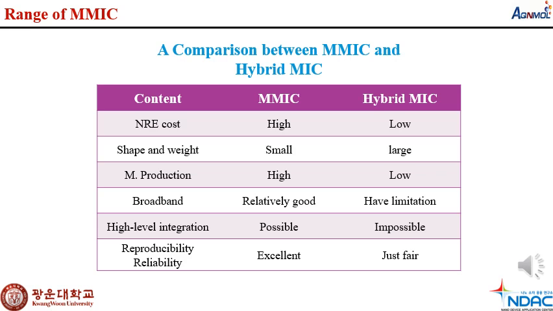In the case of NRE cost, the MMIC technology cost is much higher than the hybrid MMIC technology. Another thing is shape and weight. Shape and weight for the MMIC technology is small, but for the hybrid technology it is large. For mass production, it is much higher than the hybrid MIC technology. For broadband service, it is relatively good, but for broadband service, hybrid technology has some limitations.